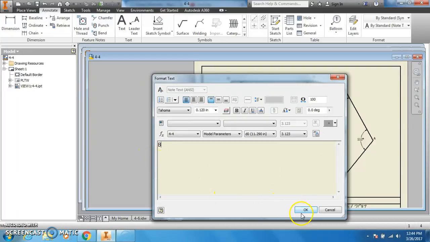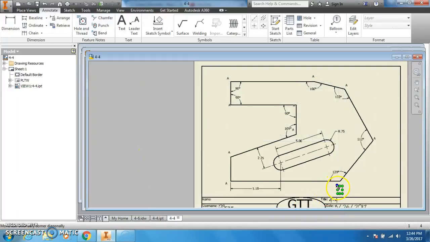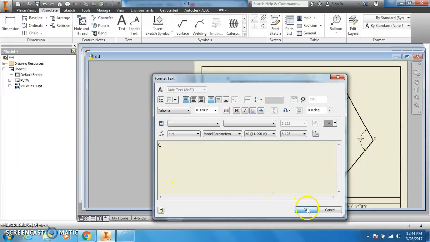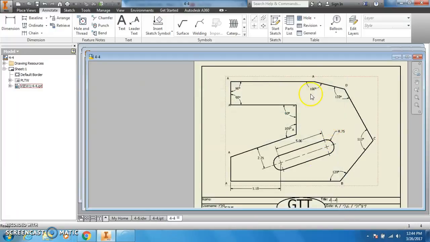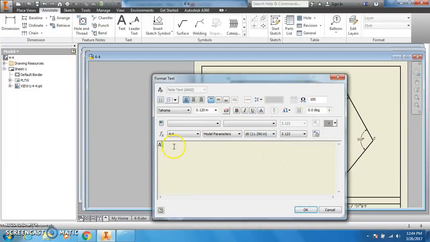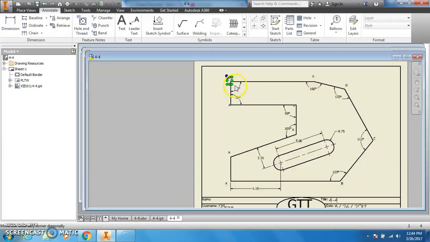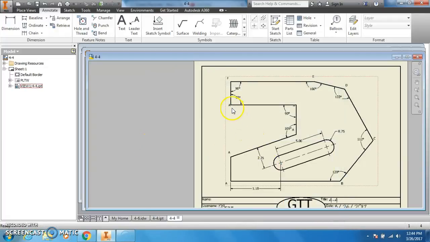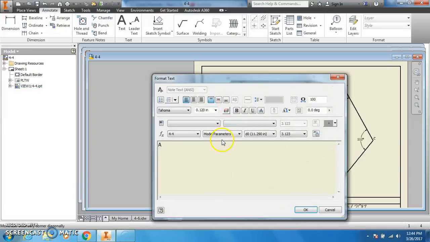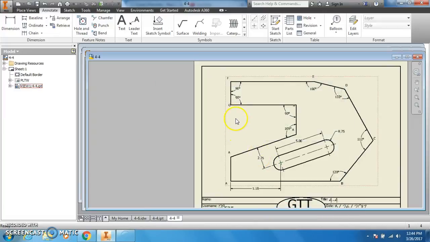A, B, A to B, put in a better location. A to C, location's okay. D, location's fine. E, location's okay. F, G, I'm going to move the G out just a little.